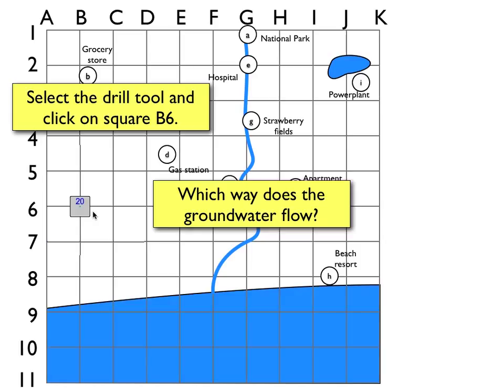Well, that only helps us a little bit because we want to know what the elevation of the groundwater table is in the areas around us. And so what we'll do is we'll have to drill, in this particular case to get ourselves started, wells at all these other spots and look and see. And we said that water will flow downslope. Well, let's see. Okay, groundwater could flow downslope from 20 to 14. That sounds downslope. Or you could look for where the water is going to go, the steepest downslope for the biggest change in elevation. And that's going to be in this direction from 20 to 10, which is the direction that the water will actually flow in this case.